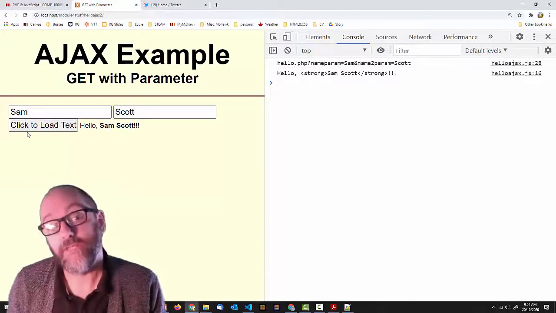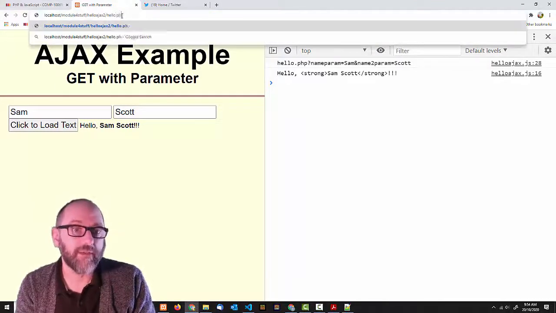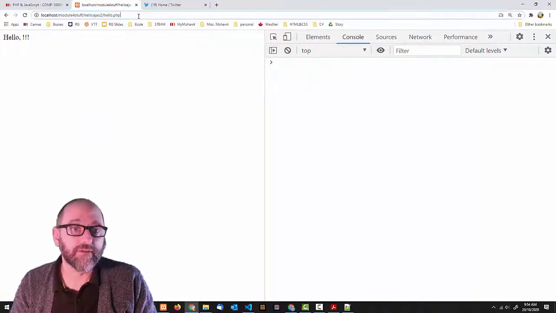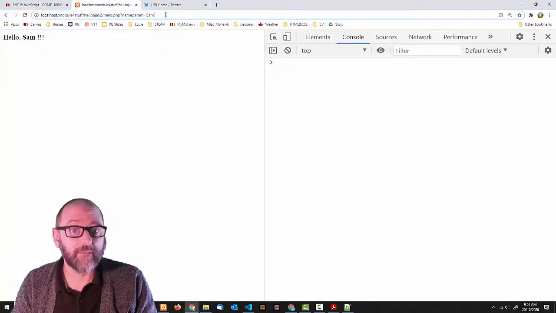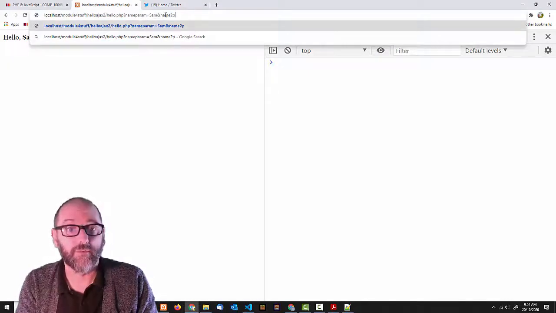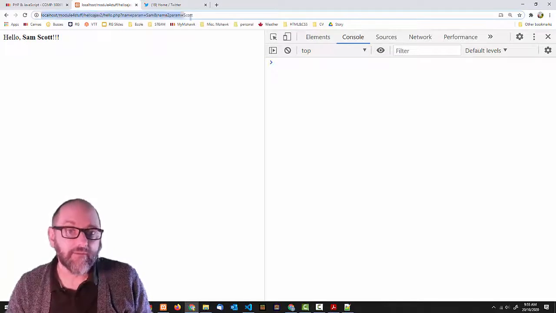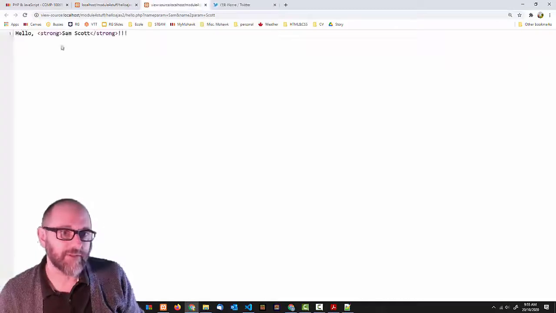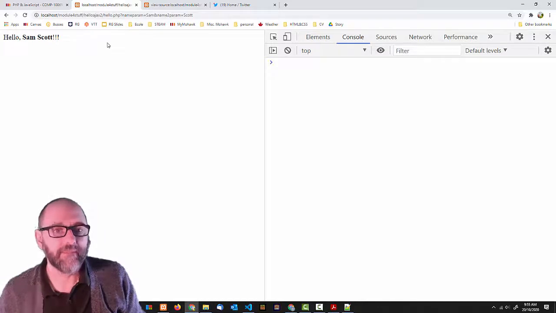By the way, when you're creating a PHP script for this purpose, you can test it just like you would test any other PHP script. So if I just go to hello.php over here, this is what it returns. And I can test it manually. Name param equals Sam. Hello Sam. Ampersand name2 param, I think I called it, equals Scott. Hello Sam Scott. So there's nothing different about this PHP file. It's a PHP file like any other. It's not returning a whole web page though. It's just returning a piece of text. But the browser still renders it and reads it and everything.